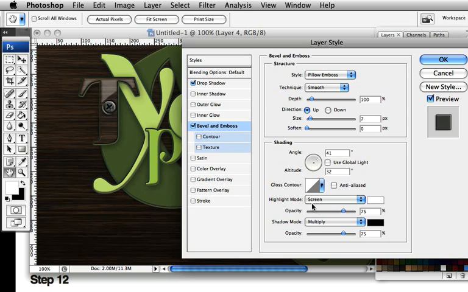Let's head over to the screen. Excuse me, white's good, 75's good. Black's pretty good, that's all fine. Let's reduce that down to 54. And okay, that looks pretty good. We might reduce the size a little bit more to 5. Just play around so you get something that you like the look of.